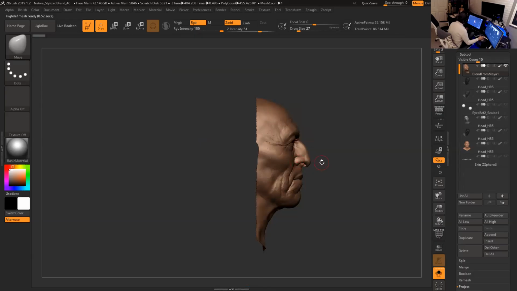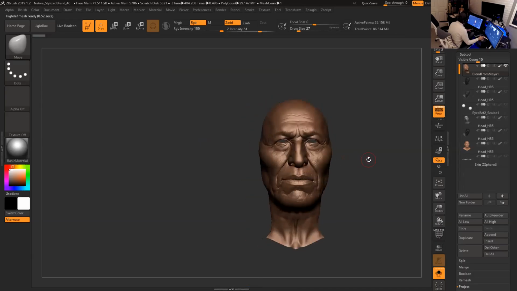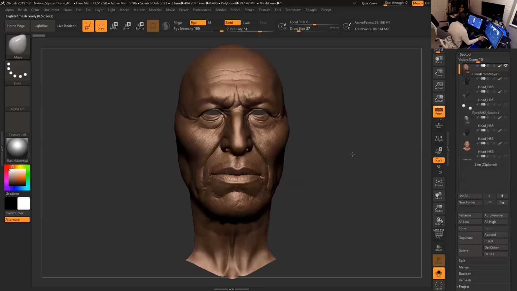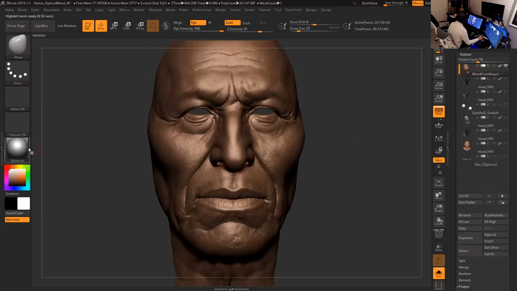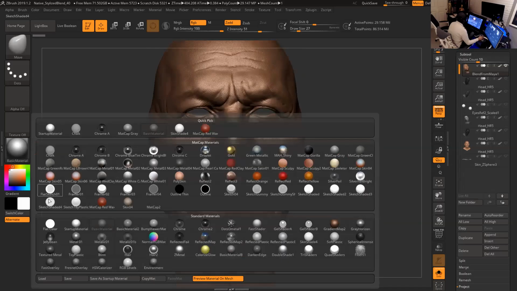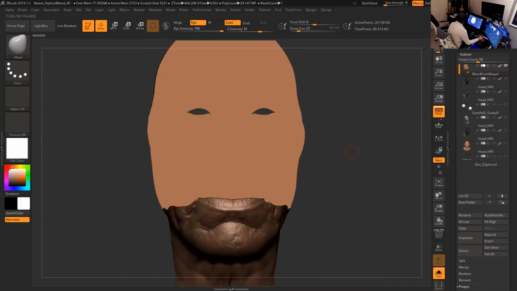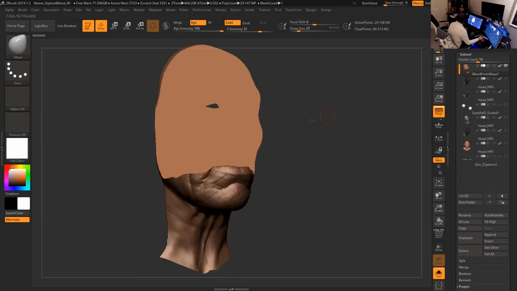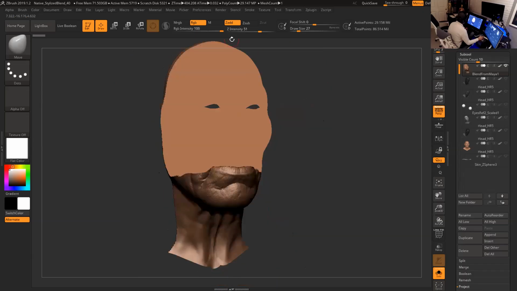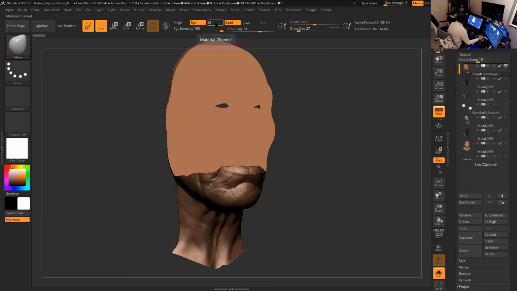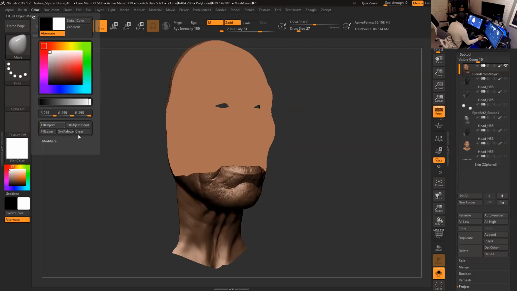And then normally when I start the painting process, I try to avoid going straight to the flat color. Oh, look at what's happening as well. Remember, I had to paint my material as well to reset the whole thing, so I'm going to have to do the same here. I'm going to switch to material, and then fill everything with the color, fill object.